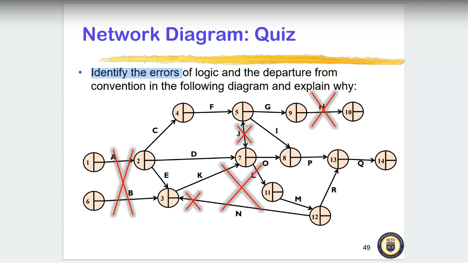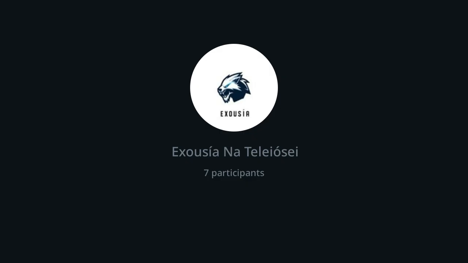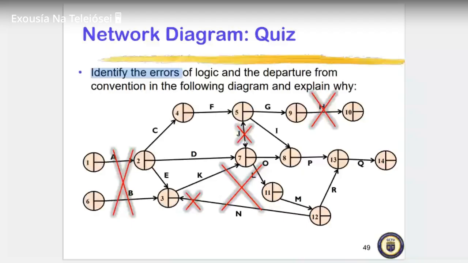So see this. This is acting in a form of a loop. This is the reason why this is wrong: it is acting as a loop, meaning we can go over here and come back over again because we have an arrow pointing down and an arrow pointing up. So that is why you can see this one right here. And then this one, like this.